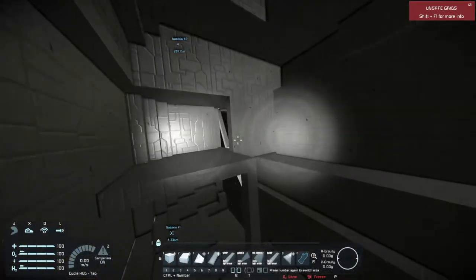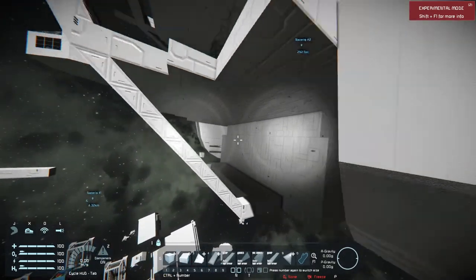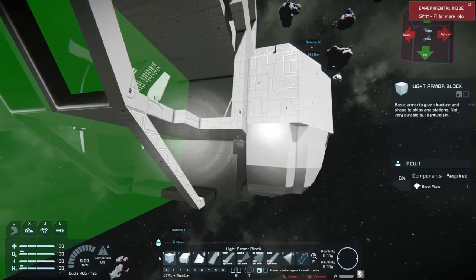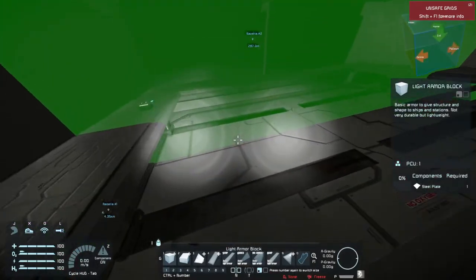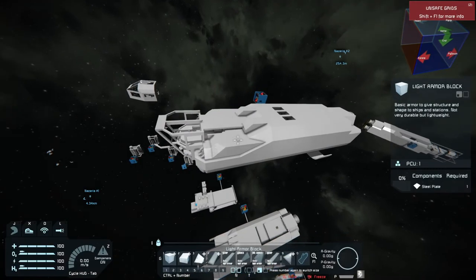So I need to figure out what to do with all of this empty space. If you guys got any ideas, let me know in the comments, because we have so much space. This was supposed to be a medium to small hauler with this little elevator. It got much bigger. I didn't mean for it to get bigger.